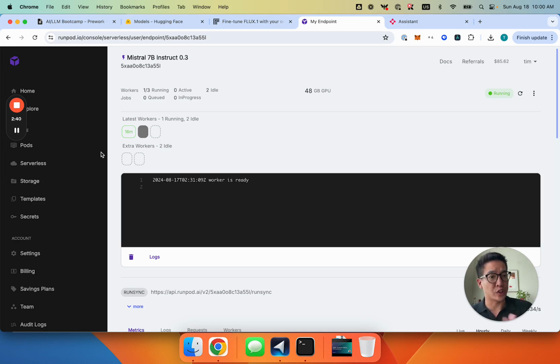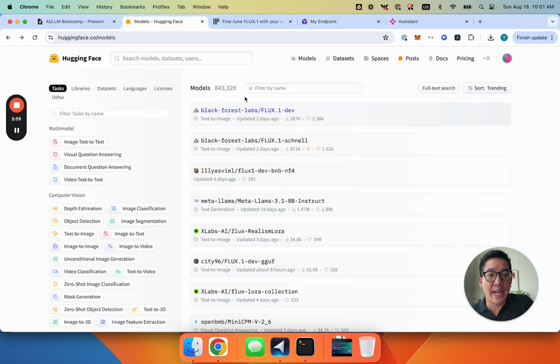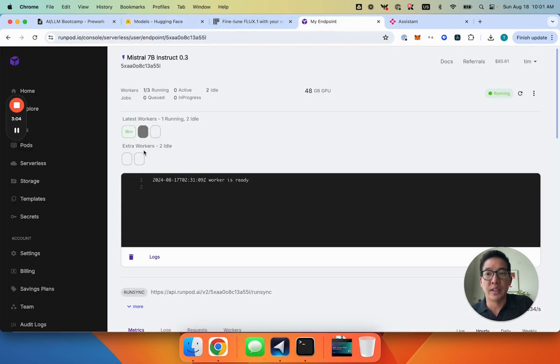So you generally want a serverless solution. With a serverless solution, you just pay by the request. Most providers out there do that very cheaply, but they will only allow you to use one of a small number of very common open source models. So if you want to be able to tinker with any number of these models, then you want a serverless solution that will allow you to point to an arbitrary model, which also means that it will allow you to host your fine-tuned models in a serverless way.